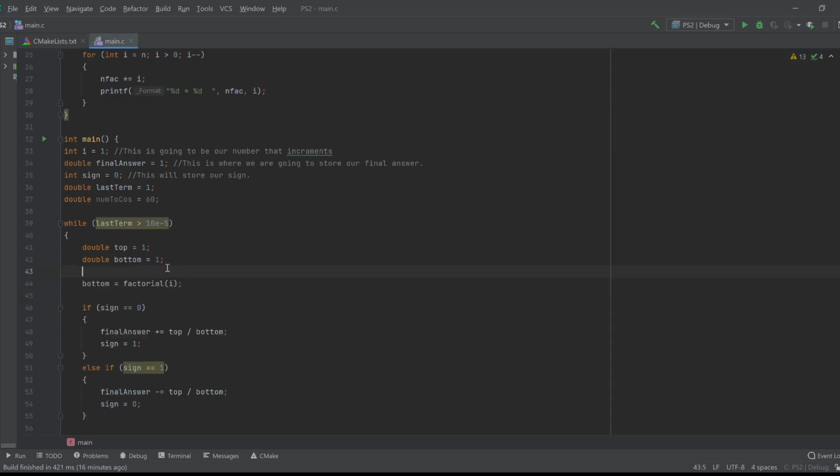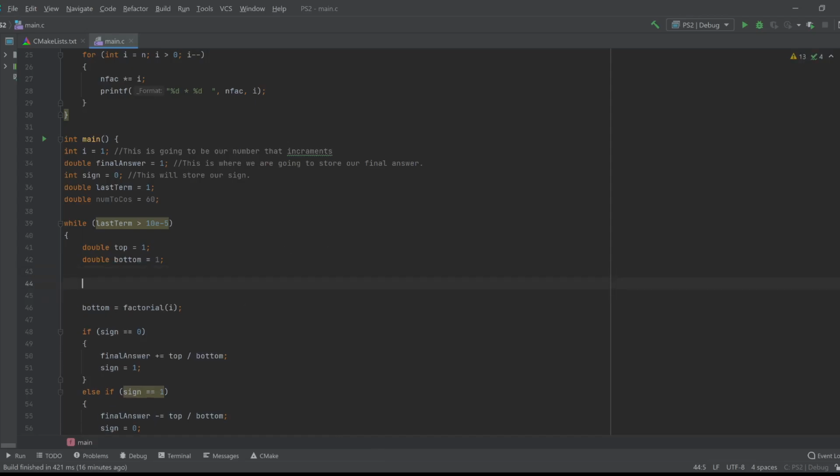Okay. And then we've got the top, which is just the power function. So I wonder if you could just run a for loop.